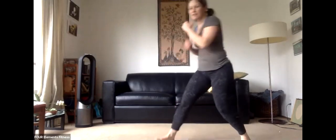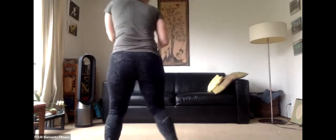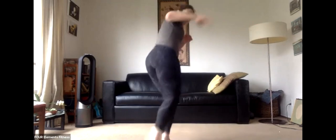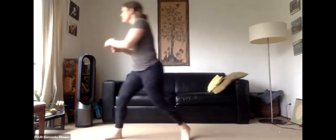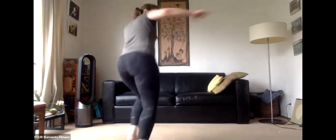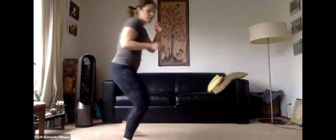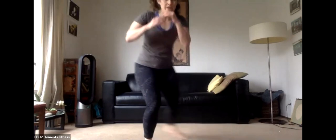Shadow boxing. Go. Go. In between, head movement, pivoting.